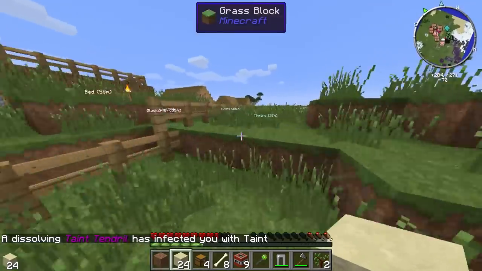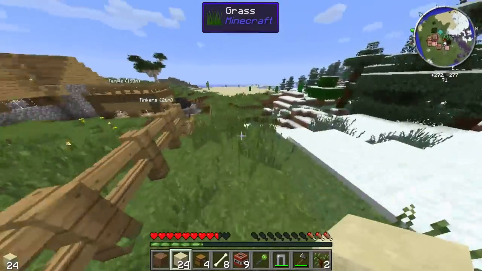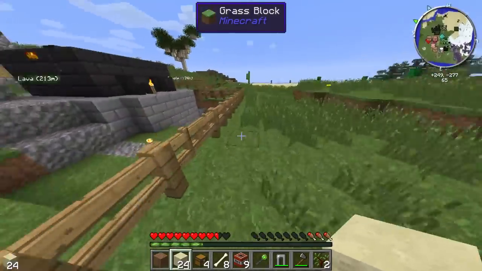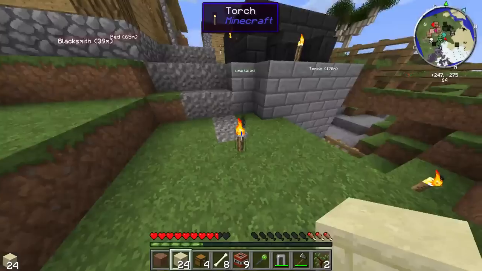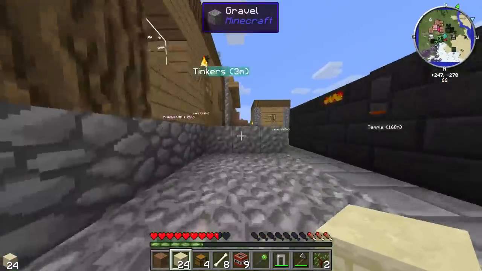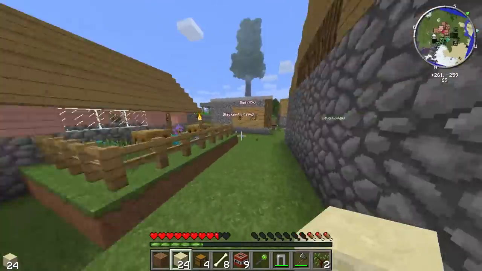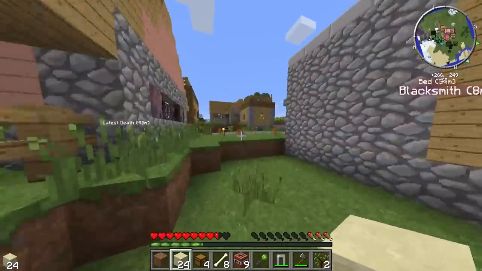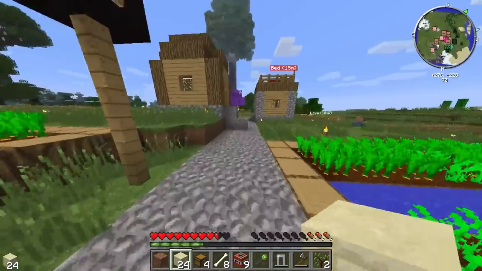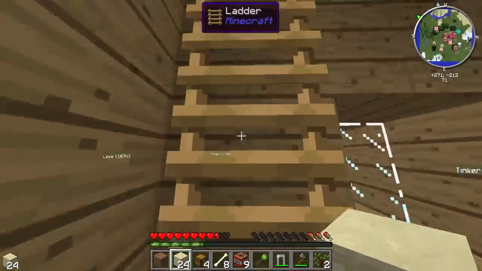This taint stuff really is annoying me. Dissolving. Taint tendril. But that was the zombie, so he must have been a tainted zombie, I guess. Jeez. Right. Or was it... Ah, it may have been the fact that I picked up that taint tendril. I don't know. I don't understand lots of it. But what I do understand is that we want to stop it. And that's not going to be an easy job. Not easy at all.